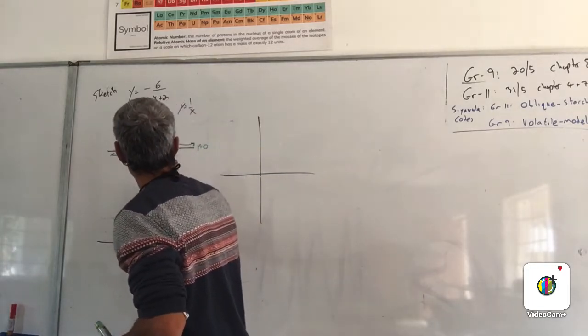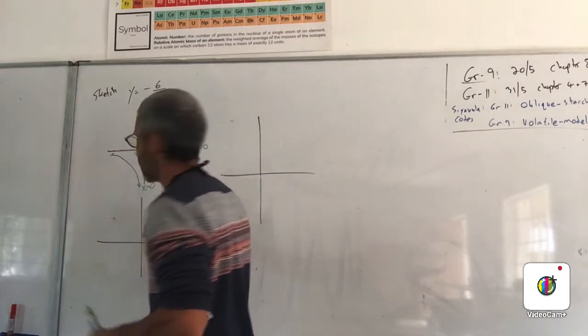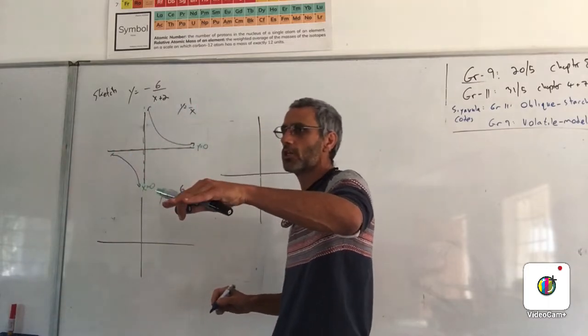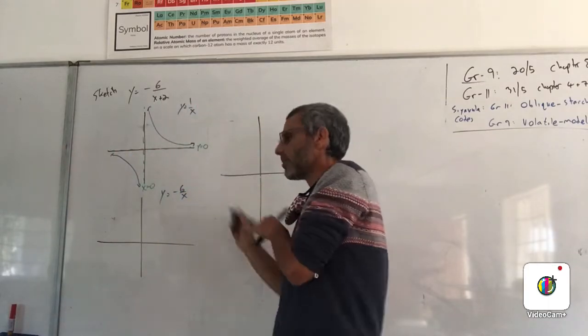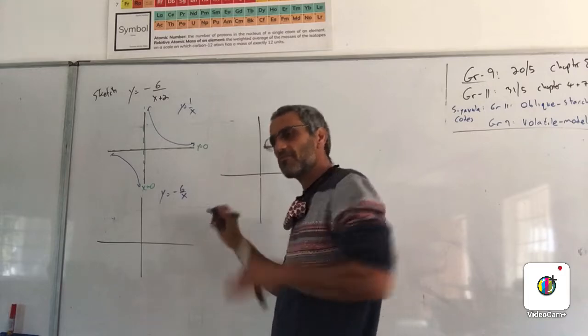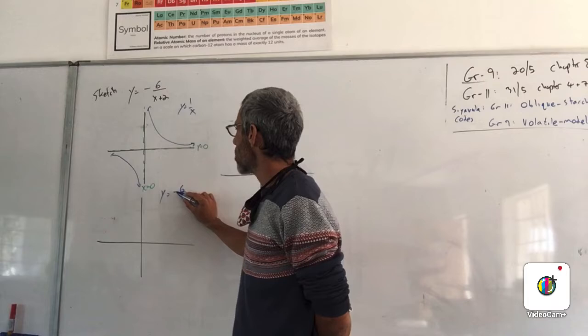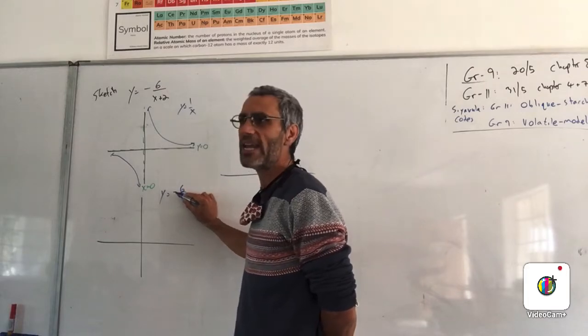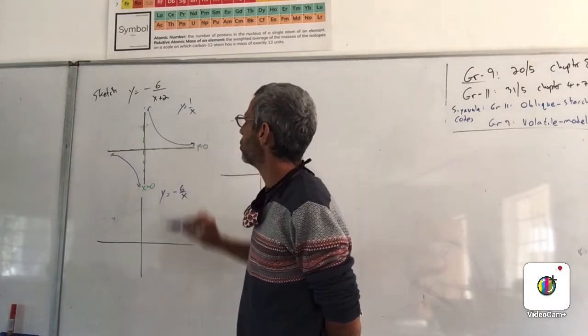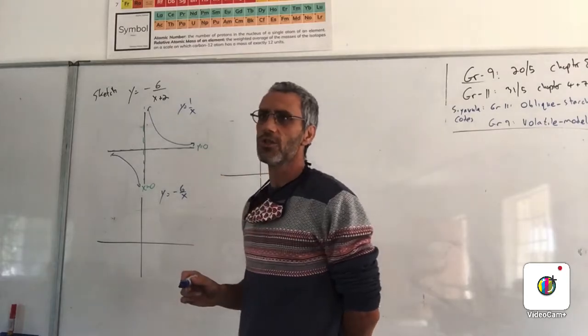So y equals minus 6 over x. That's kind of answering your question that you asked me, Finn. It was about parabolas, but it's the same effect. It will be on the hyperbola. Whenever you multiply by a negative number, what does it do to our mother function or any other function? What does it look like?